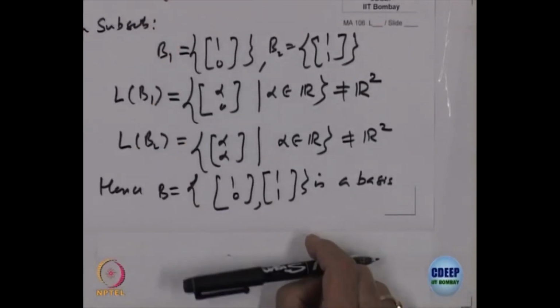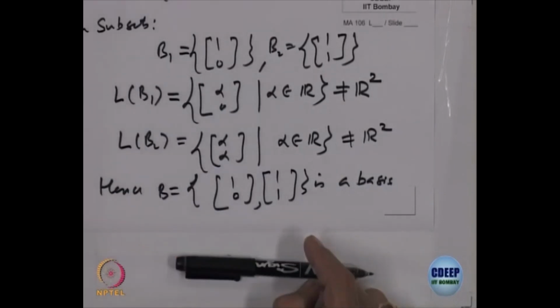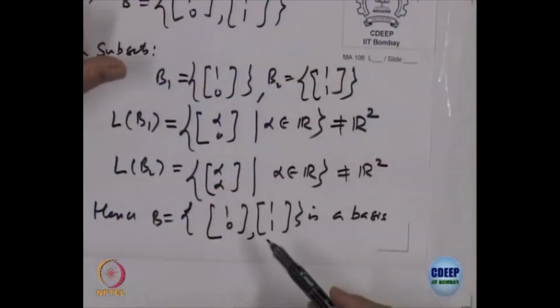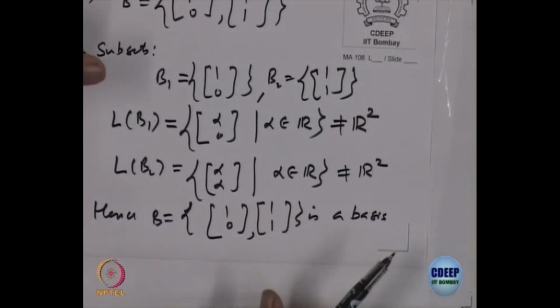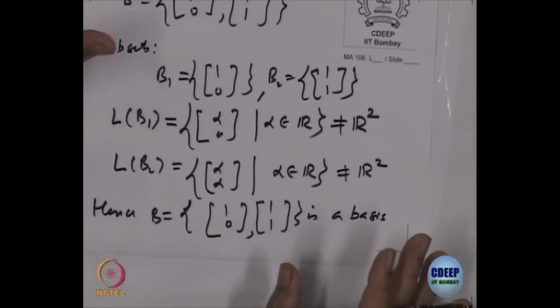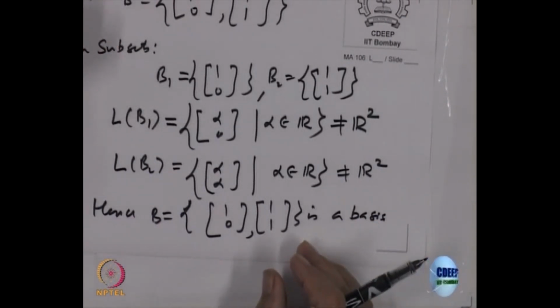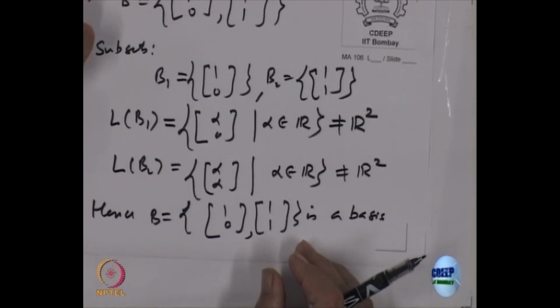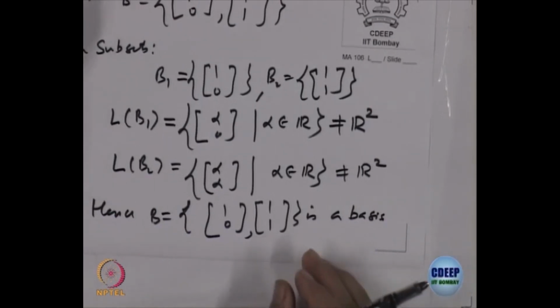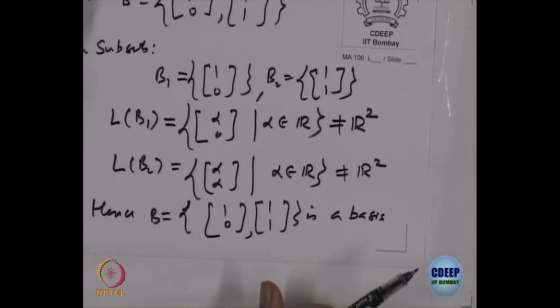So, what we have done for R2, we have produced two different bases. One was (1, 0), (0, 1), right, just now we proved that, and now I have gotten (1, 0), (1, 1), that also is a basis. So, what does that mean? That gives an indication that the basis for a vector space need not be unique. You can have more than one basis for a vector space, right, but the property should say it should span and it should be the smallest spanning set.